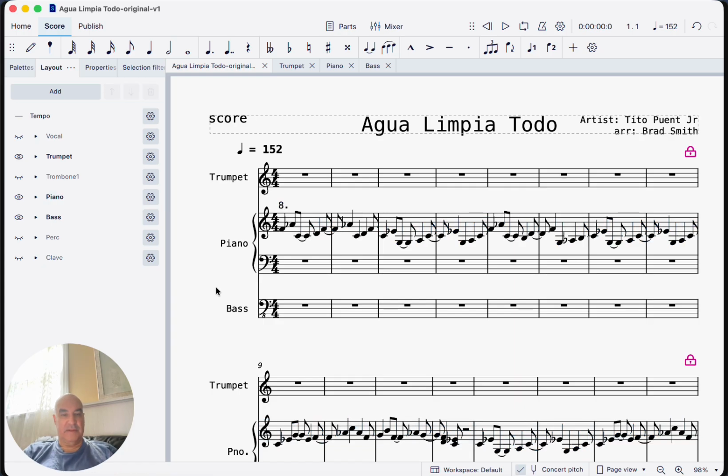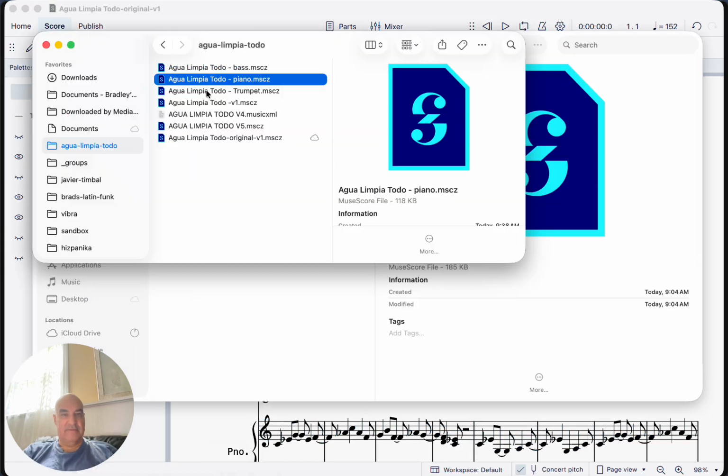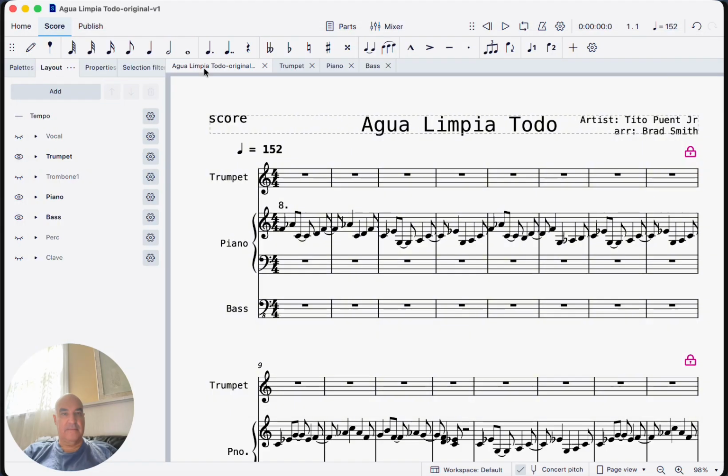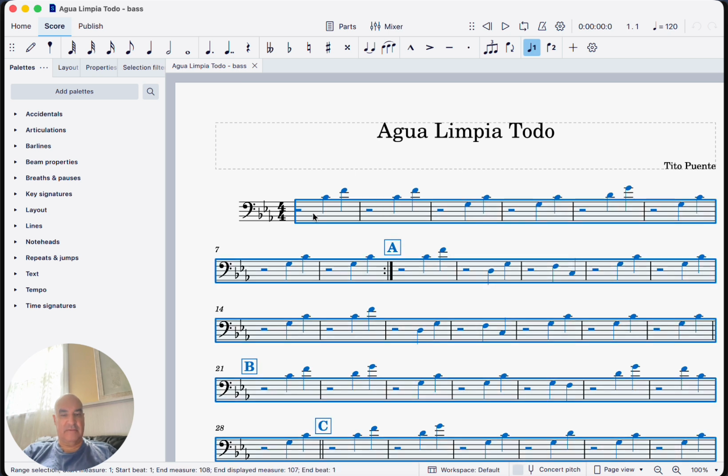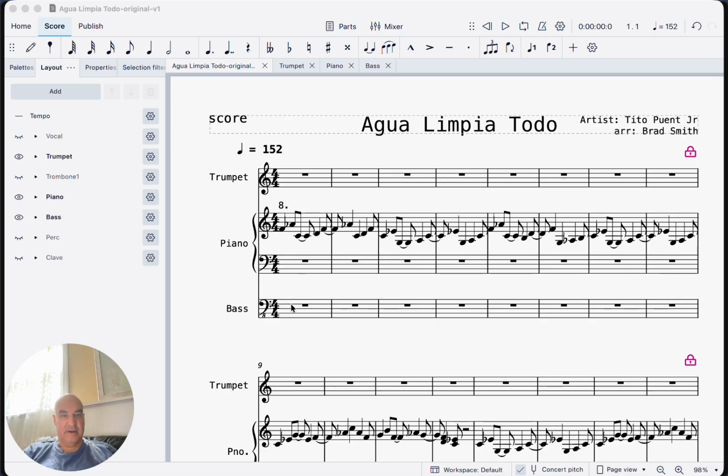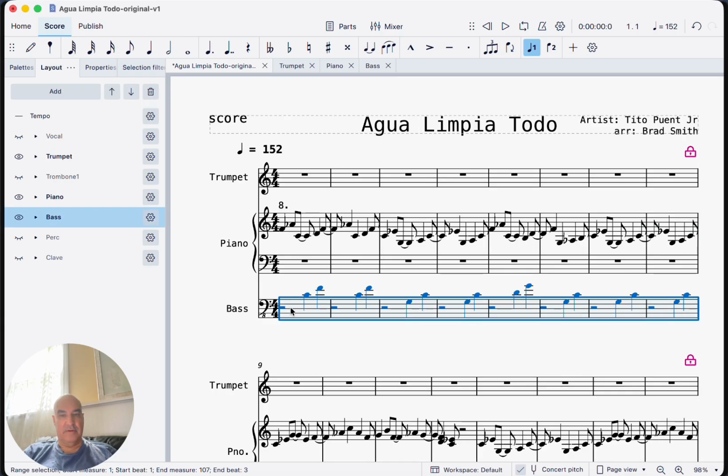Save. Now I'm going to do the same thing, go back to my folder, and open the bass part. And if you did select all, I think that would work too. Yeah, copy. Back to my composite part here, put it all together.